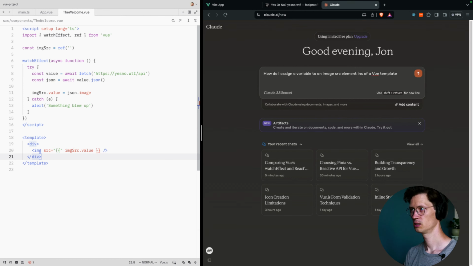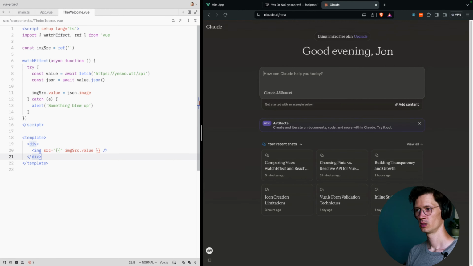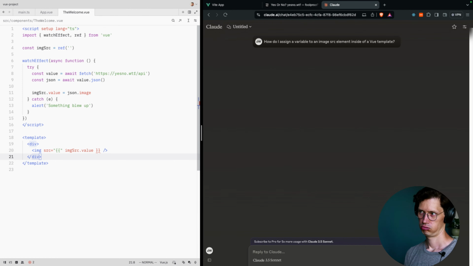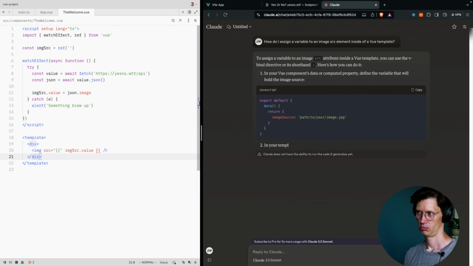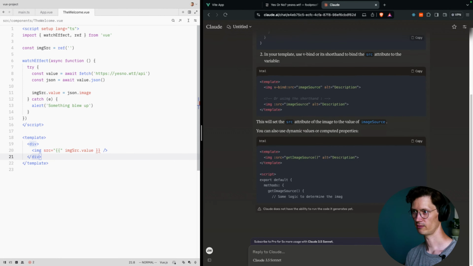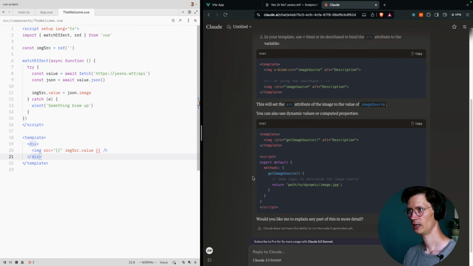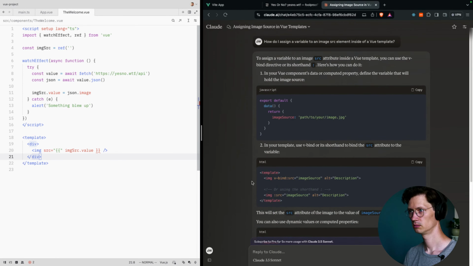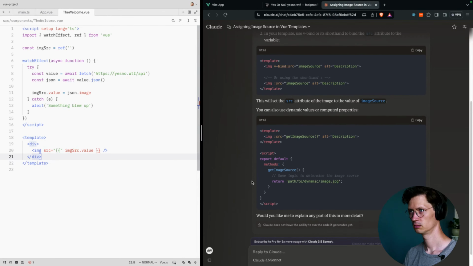Inside. Yeah, v-bind. Look at that. I knew it. Or shorthand, colon src. Yep.